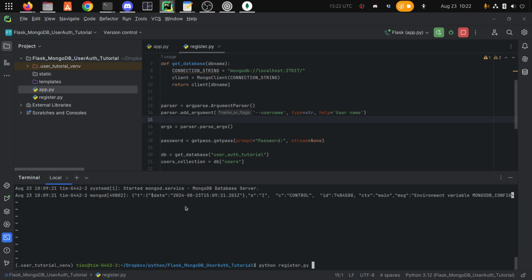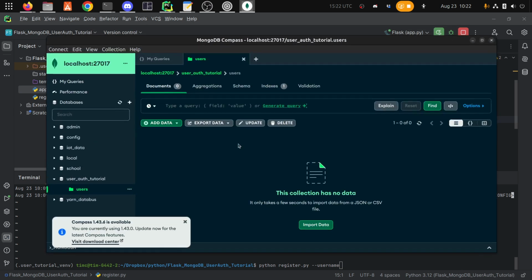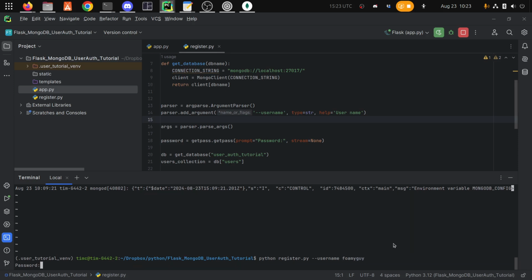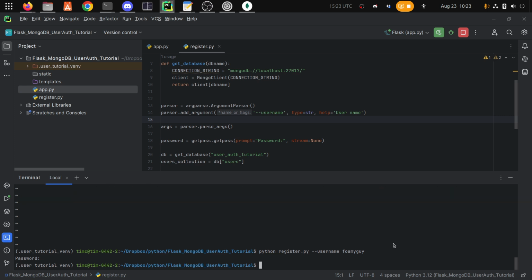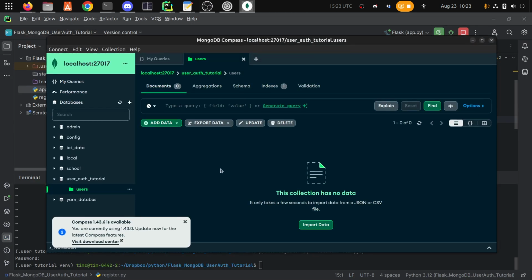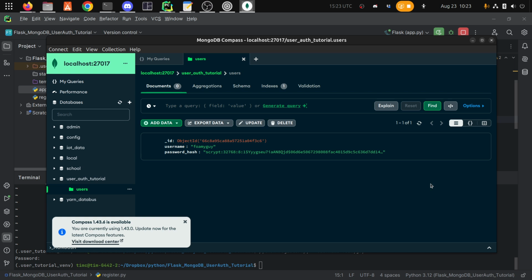Python register. We do need to go username. And remember, I deleted the user from Compass, so there's no users right now. So I'm going to go username, tell me, guy. It's going to ask for a password. It does not ask to confirm, which is a thing that often you will see with this. So maybe that's an enhancement you could add to make this better. But for now, I'll leave it at just asking once. You could always just wipe it out and redo it if you needed. Refresh this. Boom. Okay, there we go.